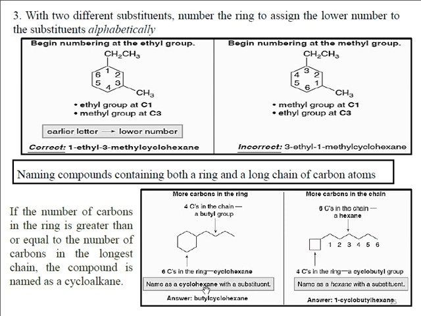That means this one is cyclohexane with butyl, so butyl cyclohexane. The butyl is now a substituent. Look at this carbon, 1, 2, 3, 4. That means it is cyclobutyl, and here hexane. We don't say hexyl cyclobutane, that is incorrect. We have to say 1-cyclobutyl hexane. Why cyclobutyl? Because we remove one hydrogen to make it a substituent. Hexane here is the main part, the parent part of the compound, the big part.